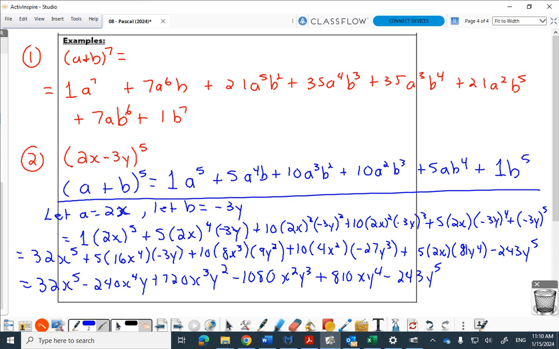Please notice a couple of things. One is the x's and y's still did follow the pattern at the end. x5, x4, x3, x2, and the y's came up. Does anyone have the homework page? So I can put a warning. I forget what the hardest question is in the homework, but I might have to give you a warning about one of the questions, if it's there. I don't know if it's there or not.